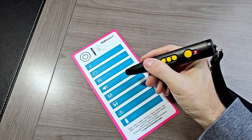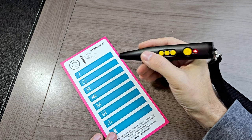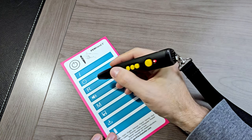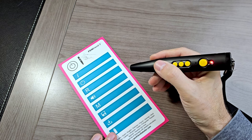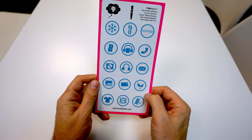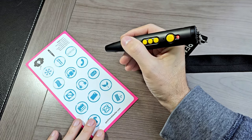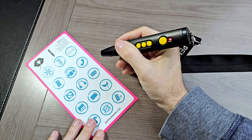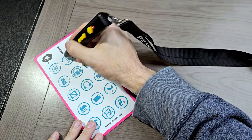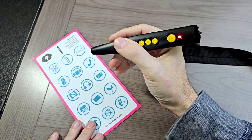General information. Pen Friend enables you to add your voice onto recordable labels, which can then be stuck wherever you need them. On the reverse of this card we see 'Power' — this is the first button down from the flat end of the pen. You also have little example labels on the back that talk about different things you can do with the Pen Friend. You can sort. Pen Friend can read aloud one day's ebook at a time, remembering the page where you last switched off — just download and go, no further need for the internet or other equipment. Try our new washable plastic talking lid stickers, suitable for tins, food containers, and bottle tops.